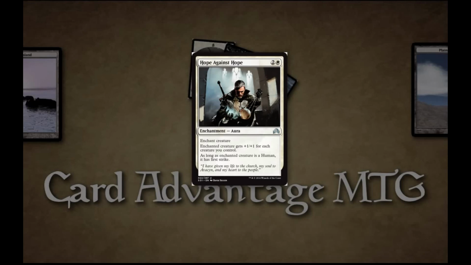Hope against hope. We'll be talking about him tomorrow. Two and a white for an uncommon aura. Enchant creature. Enchanted creature gets +1/+1 for each creature you control. As long as enchanted creature is a Human, it has first strike. I like it. What do you think? Yeah, it's okay.